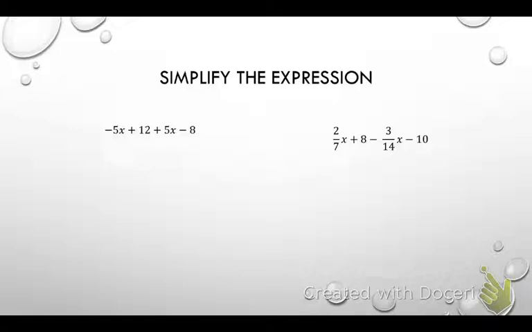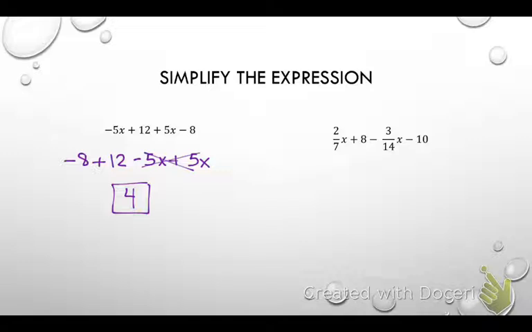All right, guys, how would you rearrange the first expression? Can someone raise their hand and tell me how they would rearrange it? Joel? Negative 8 plus 12 and negative 5x plus 5x. Okay, very good. So he did his numbers first and then his variables. What's negative 8 plus 12? Negative 4. Yep, it's 4. And then what's negative 5x plus 5x? 0. Okay, so because they completely cancel, I won't write anything at all. Don't write 0x. Don't write x. Don't write anything. They cancel out completely.